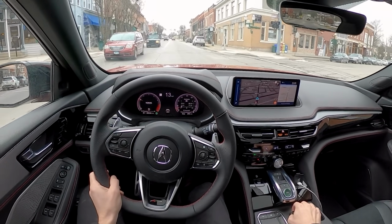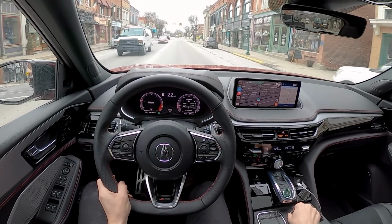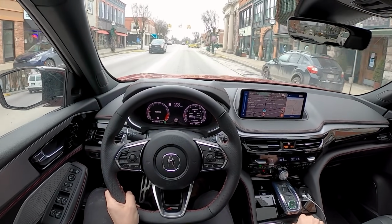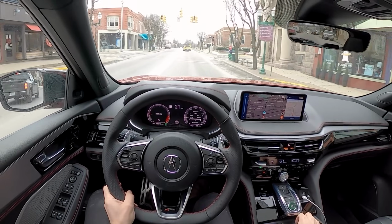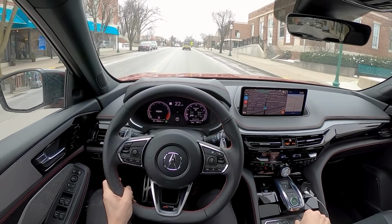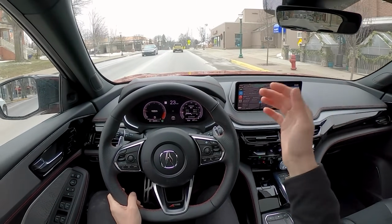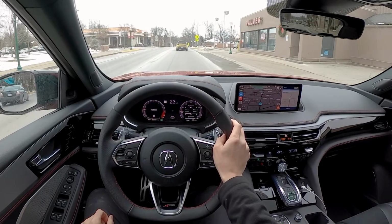Just incredible. I feel like I am living in the sound in this car. It's so clear, and then once the bass hits, it's just a really phenomenal sound system. Class leading, and actually just one of the best sound systems I've heard in any vehicle at any price point.